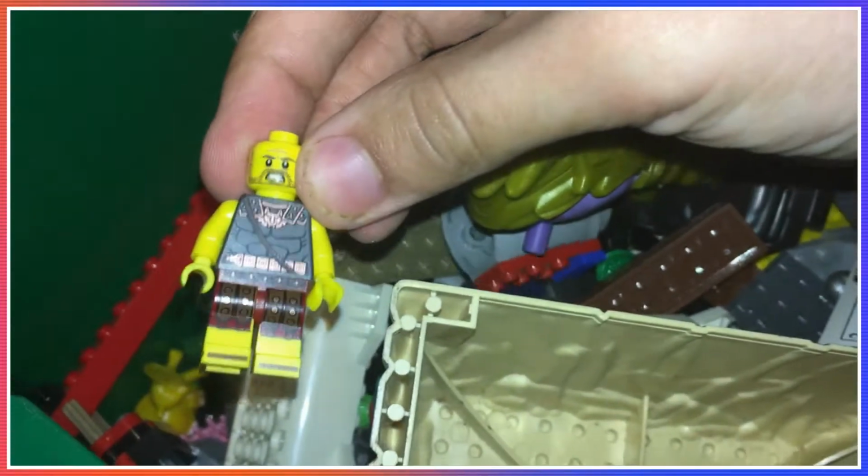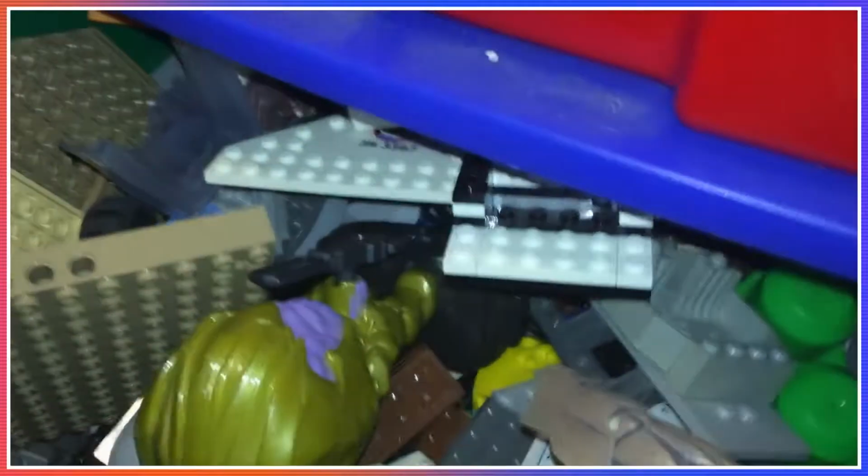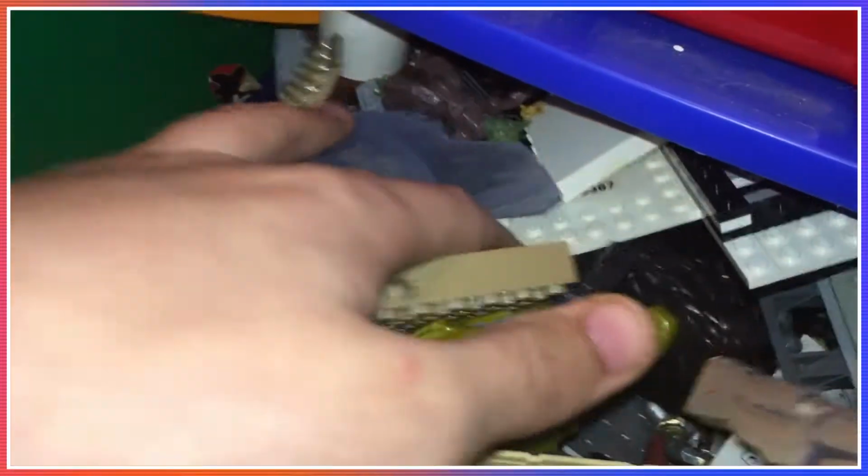But anyway, what was in here. This is some Gladiator dude, probably from one of the minifigure series things, one of the earlier ones.